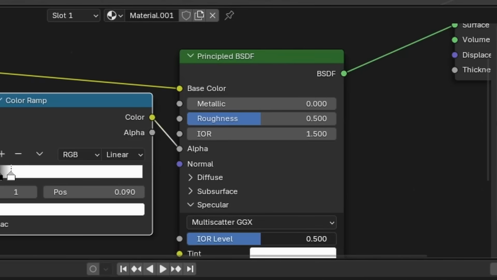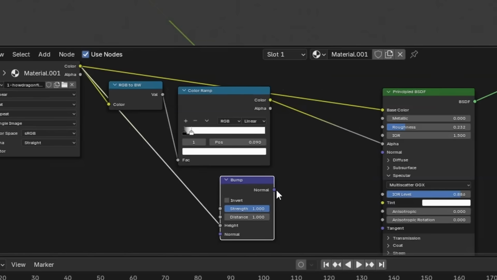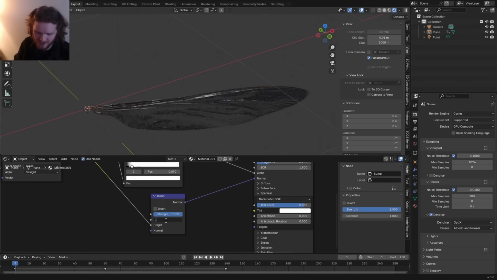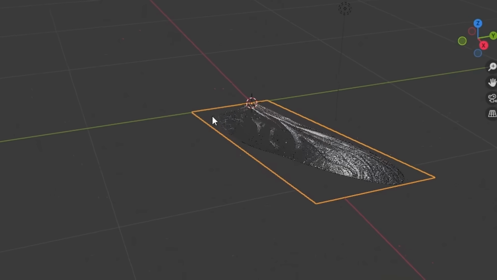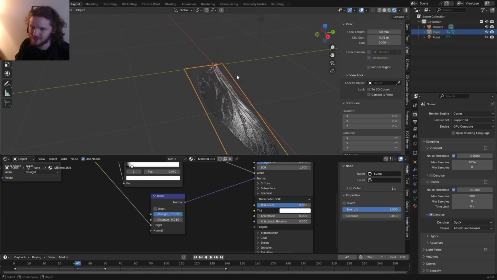I'm going to take the specular, make it super reflective, make it super shiny. So I'm going to use this initial image texture to fake a normal map using a bump node. This goes in here that you want to make really not as strong. Maybe the only other thing we can add is instead of just going up and down, maybe it should also rotate a little along some of the other axes.